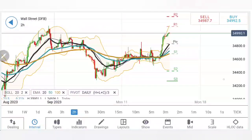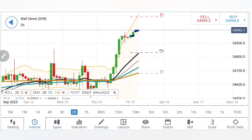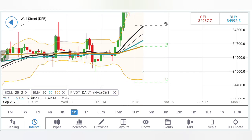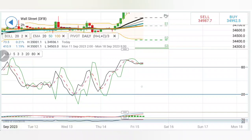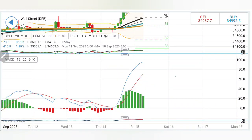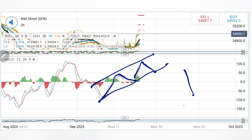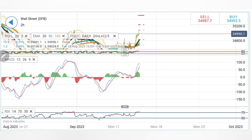Coming to the 2-hour charts, likewise a similar observation, candle size is diminishing. Yes, you can stay short below 34,950 levels, and then 34,900 is the major support level, below which we can expect 34,820, 34,800 levels. And if it drops below that, more bearishness may prevail. Stochastic is overbought. MACD is trading with extreme divergence. It should try to converge a bit here. And if you look at the waves, rise, retracement, rise, possible retracement, and even if it tries to retrace, it is still going to stay in this bullish zone.